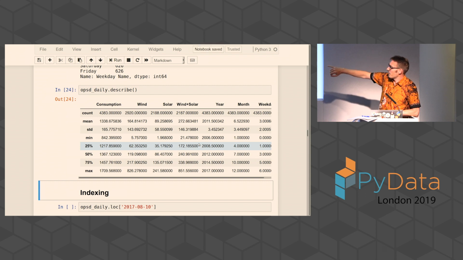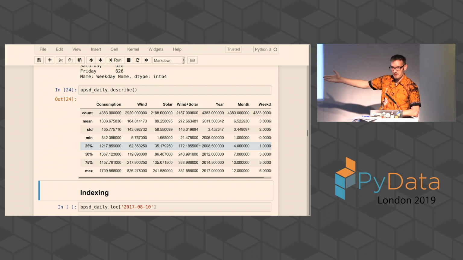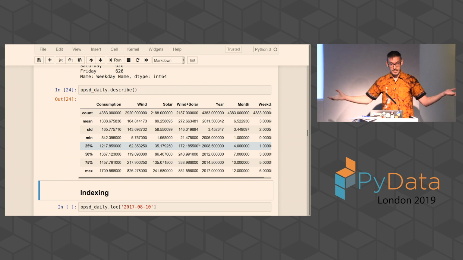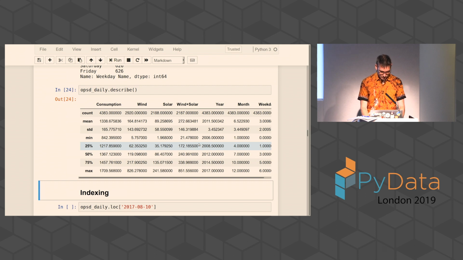The fact that the ranges say the minimum for wind and solar is 5 and 1.9, as opposed to a consumption of 800, that's kind of different. That's different by orders of magnitude. That might mean that something is up. It might mean that our units are unspecified and we need to go and specify them. Or it might just mean that early in the days of logging this power generation, not much was generated, and so these numbers are sensibly low. But at least we get a clue to go and look into this.